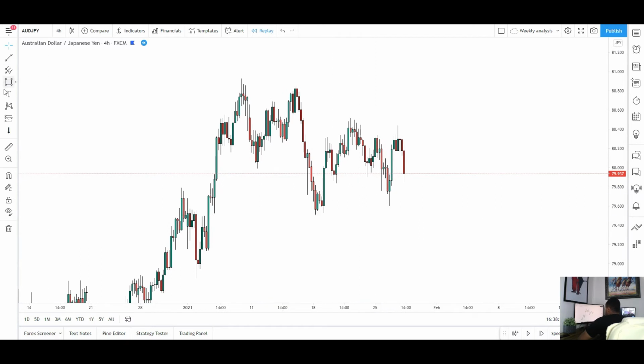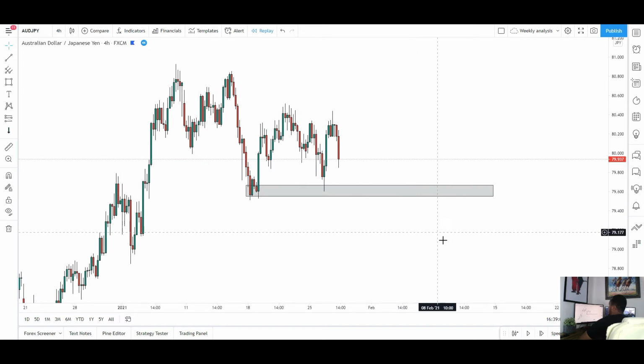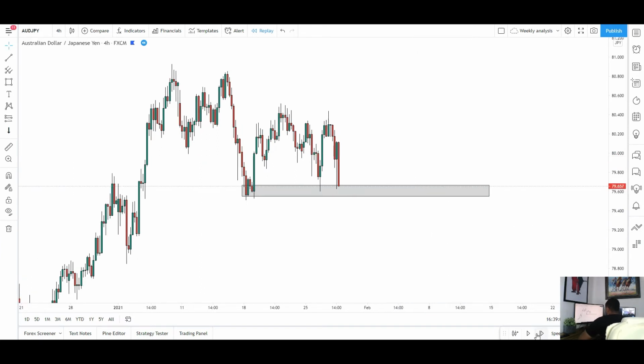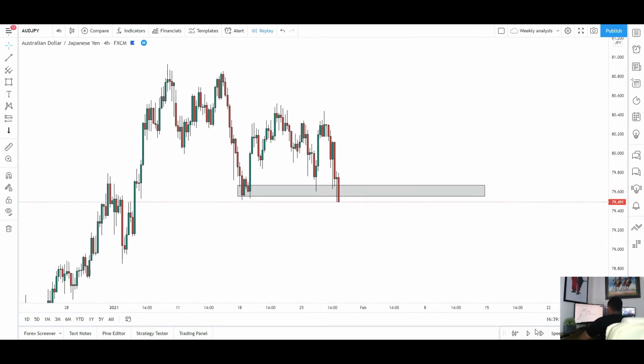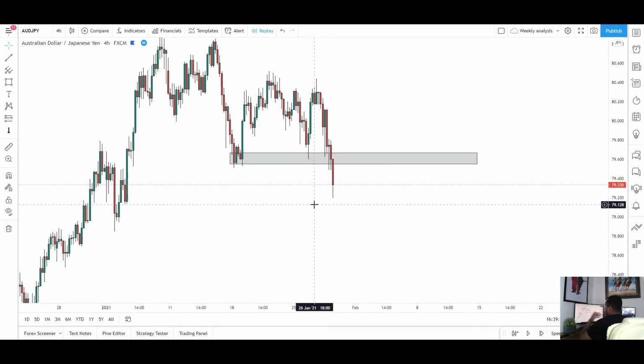So here you can see we already have two tests of this support here in the market, but just extend that across. See test there, nice bounce again. So here we can wait for manipulation and then wait to take that trade higher. So again, as you can see here, really nice intent to break through that support there. So again, false breakouts, a lot of people could be looking to short that on the breakout, or people looking to buy it from here would have been stopped out on that candle.